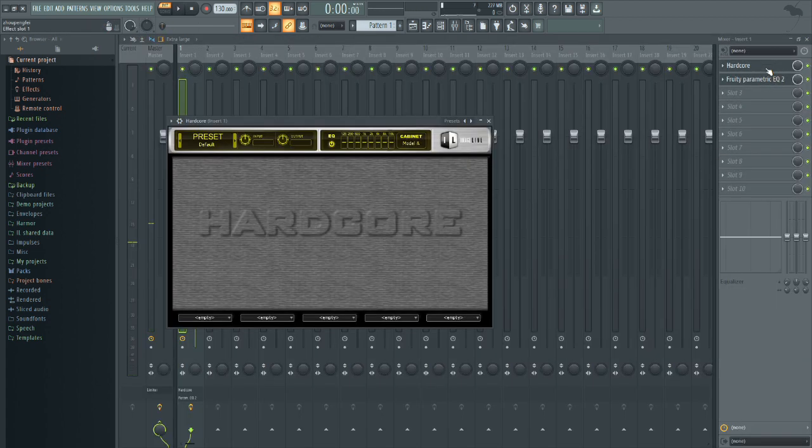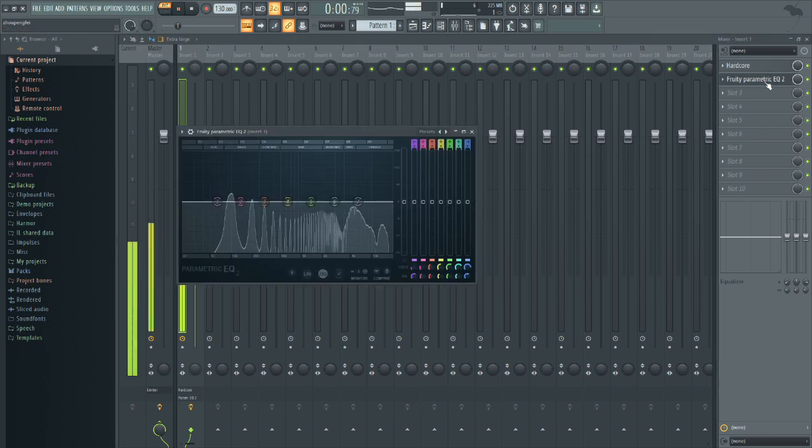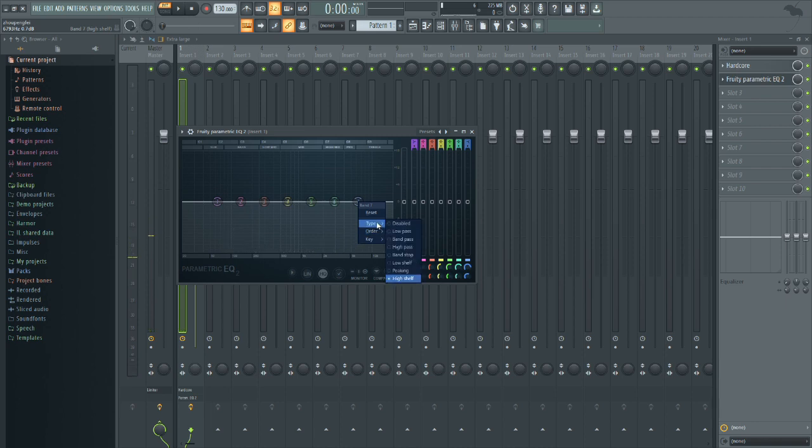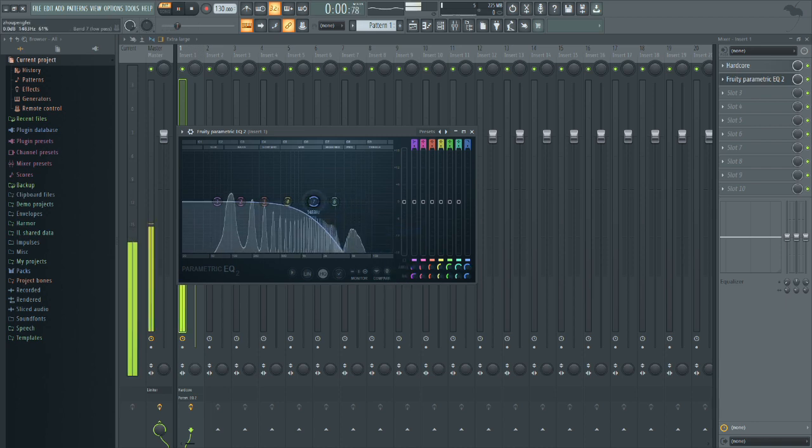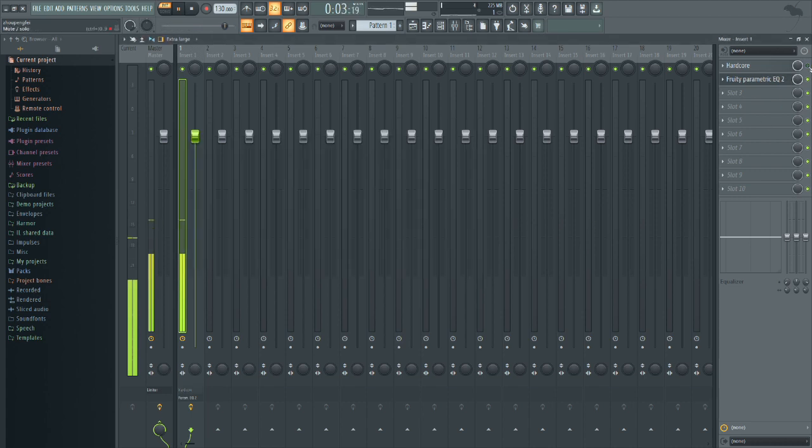So you would come here, and you might want to just do a low pass. And it makes that sort of electric bass sound just initially. So you can make really nice basses with Hardcore.